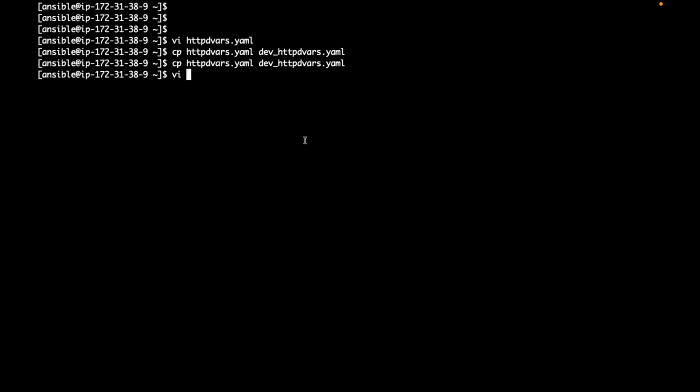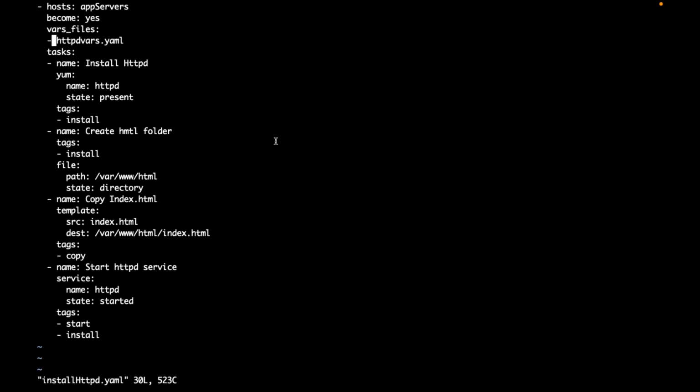Now here in my playbook, I don't want to change whether I want to use prod or dev. So in my playbook, can I refer to this also, something like one variable like this, env_vars, right?